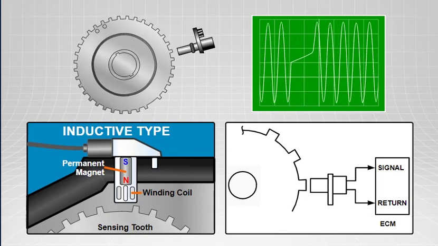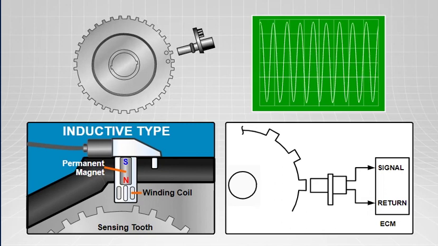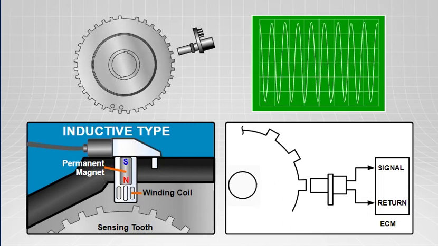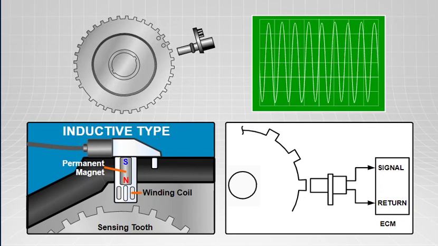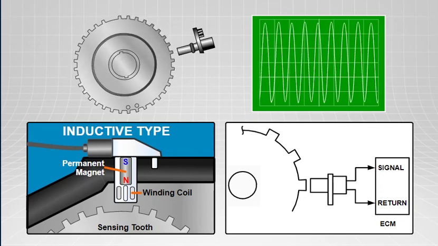Pulsed signals can be read on a digital multimeter, however voltages are averaged between the highest and lowest signals. Because of this, these types of signals should be checked on an oscilloscope.